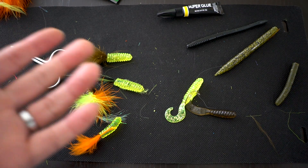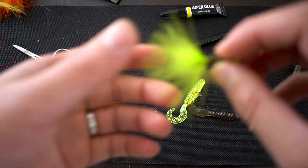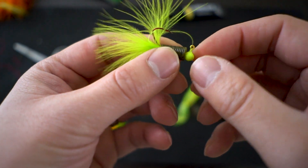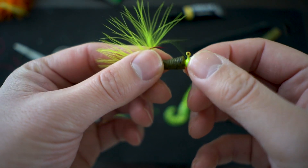Other things you'll need are scissors and superglue. And lastly, if you want to put it on your hooks at this time - because it's actually a perfect time to do so - you could glue your lure onto your hook because it'll stay on a lot longer, just like this one right here.